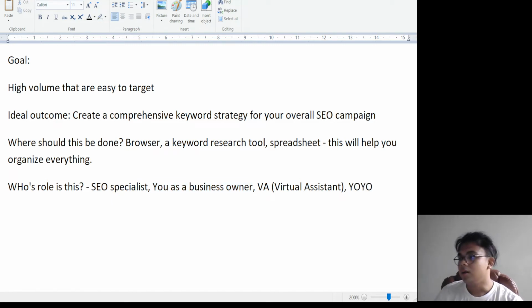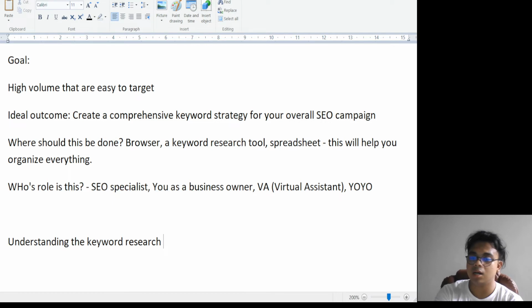All right. So before starting, we have to understand the SEO keyword research mechanism.